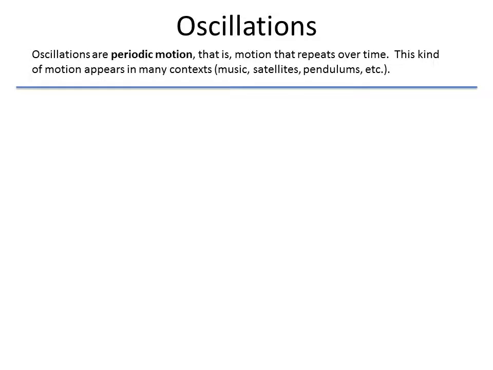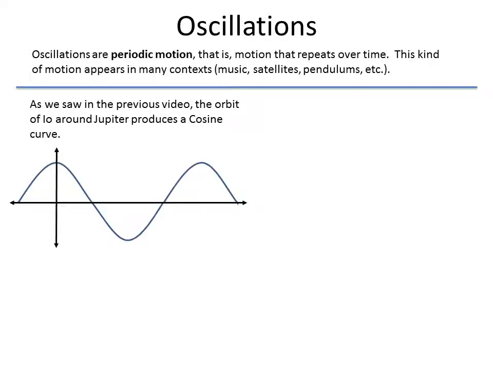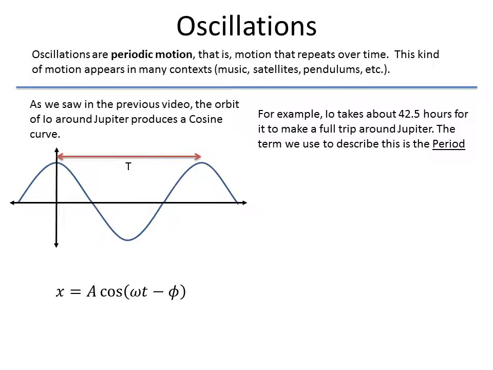The first term when we're talking about oscillations is also known as periodic motion. We say period of oscillation is one of the major terms that we're going to be using. We have the curve that Io plots out as a function of time, and it looks like a cosine term. The mathematics behind this will give us just the definition of a cosine curve, and it's going to have some amplitude, some period of oscillation, a couple of different variables. So let's start looking at what they are.